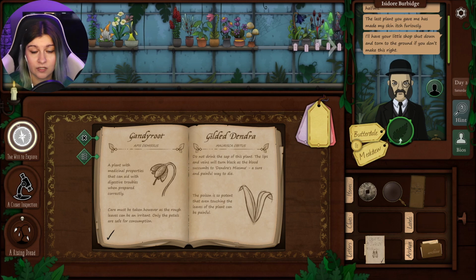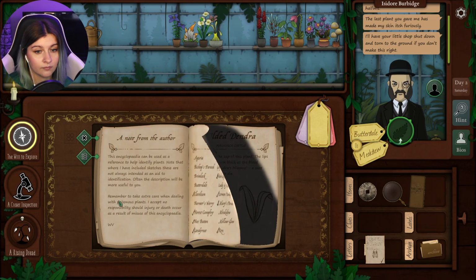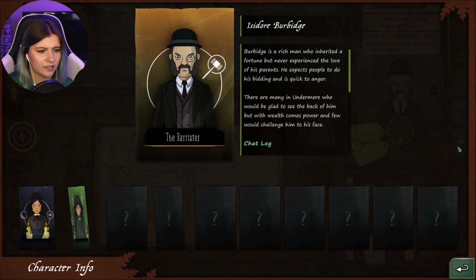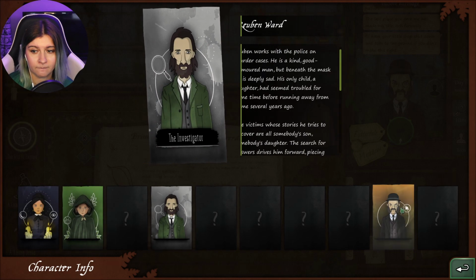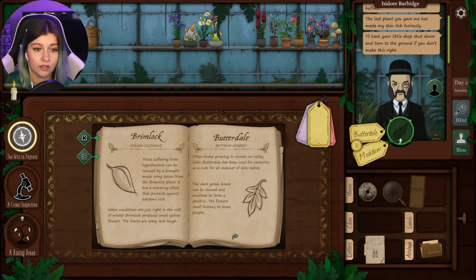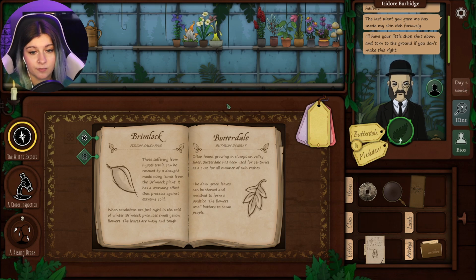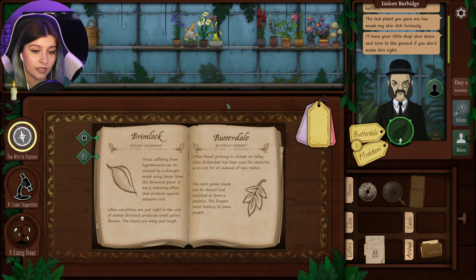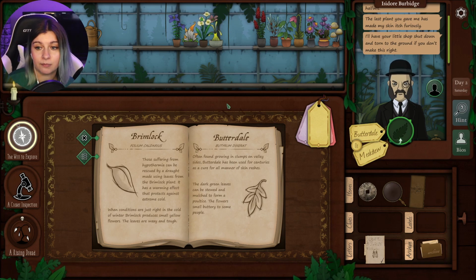Wait, we have options. We could either give him Butterdale or Meek Dew. What do they do? Butterdale. Doesn't somebody have the last name Butterdale? Or maybe somebody talked about that person or something. Butterdale. Often found growing in clumps on valley sides, Butterdale has been used for centuries as a cure for all manner of skin rashes. The dark green leaves can be stewed and mulched to form a poultice. The flowers smell buttery to some people.